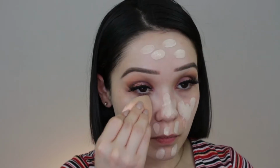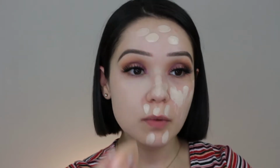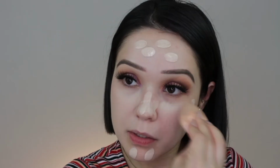Perhaps. I'm not sure, but when I tried out the other shades, I think I got a darker shade, but it oxidized as I was walking around the store. So tip, if you go to Ulta or Sephora or any place where you can put the foundation on your hand, walk around the store for a little bit and let the foundation dry so that you can know if it's going to oxidize or not. Sometimes we feel like we got our match and then you get home and let it sit on your arm, and suddenly it turns like 2 shades darker. So this might be the case with this foundation. I don't know. I hope, because I returned it.